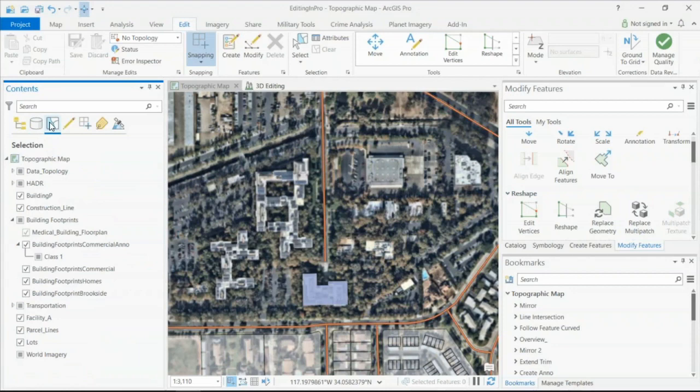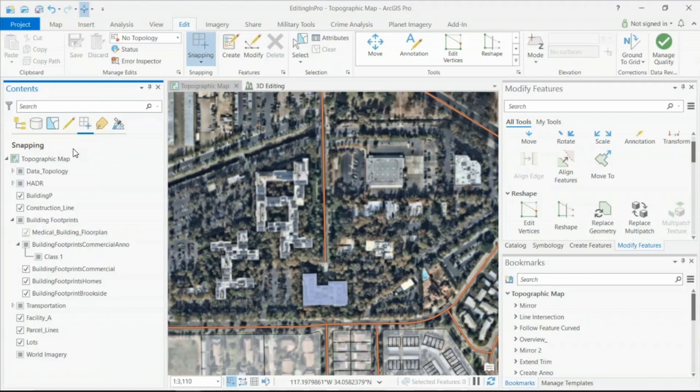Similarly, you also have the selection control by selection on the Contents tab. And this is where you can turn off selections for certain features while leaving them on. Helps when you start trying to select multiple features or just one feature sitting on top of another one. And you can also control the snapping. So which features are able to take part in snapping by using the List by Snapping button over here. So there's a little overview of the ArcGIS Pro editing environment.